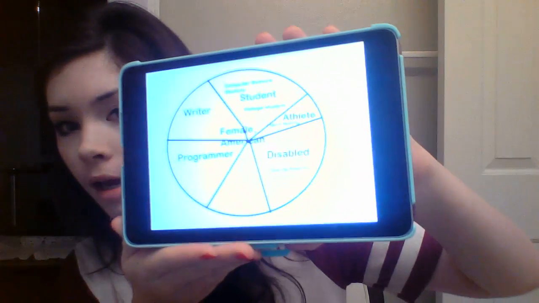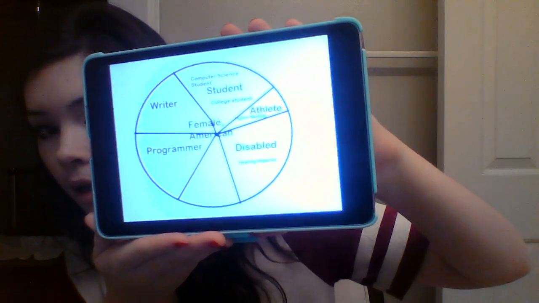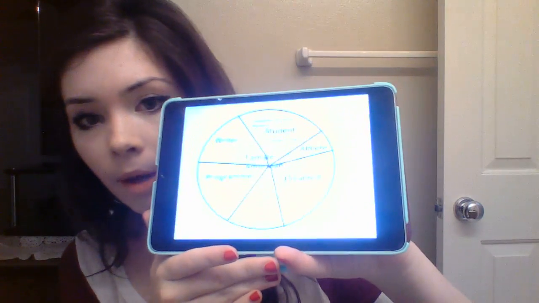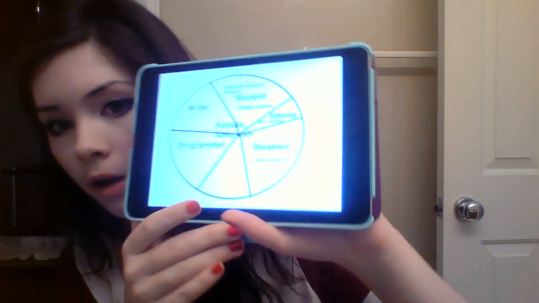But I want to open up the discussion today about my pie chart, and this is the pie chart I did on the first day of class. I did it on Paint on my computer, only because I'm a terrible drawer, and this is what I came up with. Just a few things I am a part of. I did leave one piece blank, only because I felt it was a little too personal for me to share. But that is a big core of my being, and I found this entire process very interesting. It was like taking a personal inventory, as in the book, and it helped me think of topics.